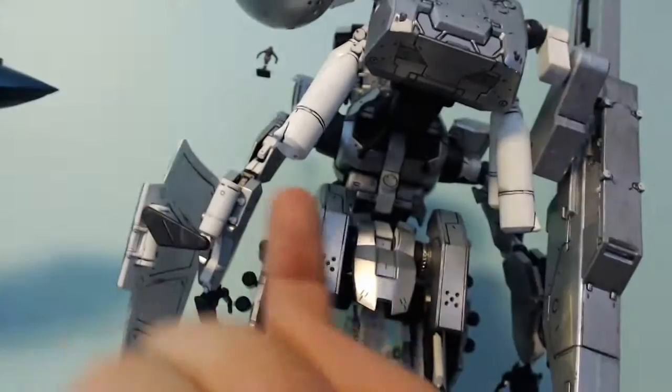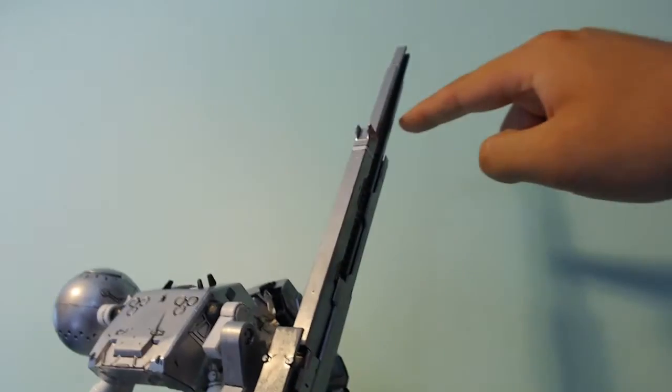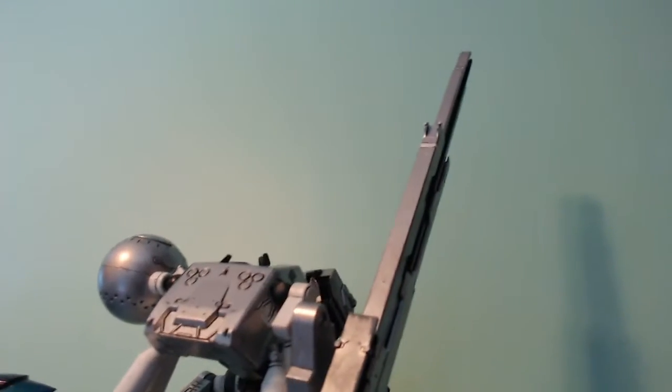The backpack itself, all four of these little white gizmos that hang below it, and then this monstrously huge railgun, which I can't even push back inside anymore. It's nice that it's elongated and extended like it's going to fire, but if it was going to be stuck one way or the other, I'd rather it be longer. If he's standing, this is supposed to be pushed in. I just can't do it anymore because the paint prevents me from pushing it in, which really stinks. But now that you see all that weight, do you see that itty-bitty little piece of plastic supporting all of it right there?